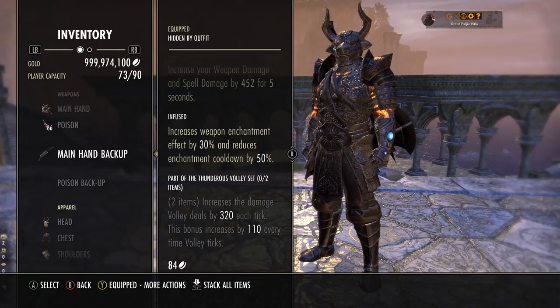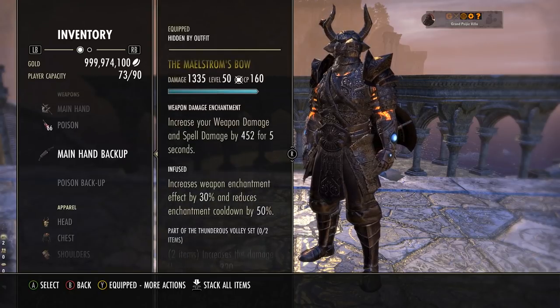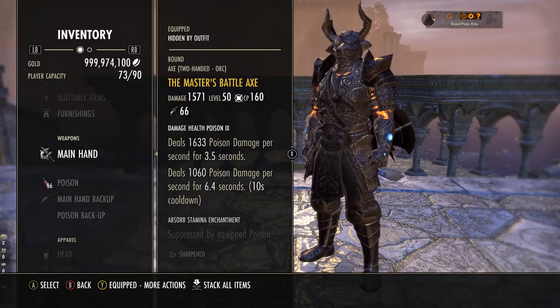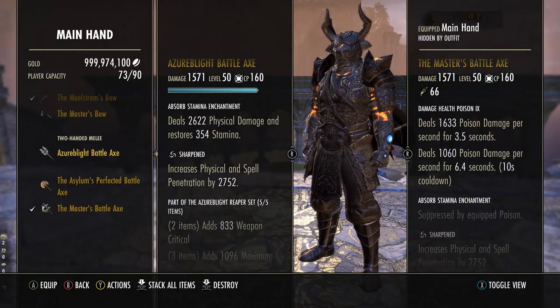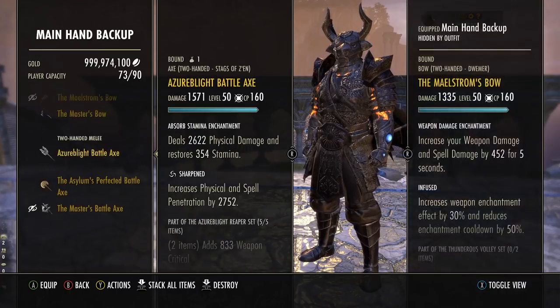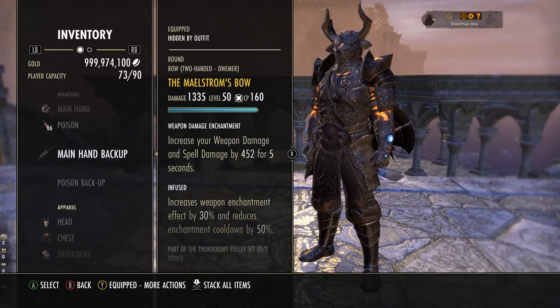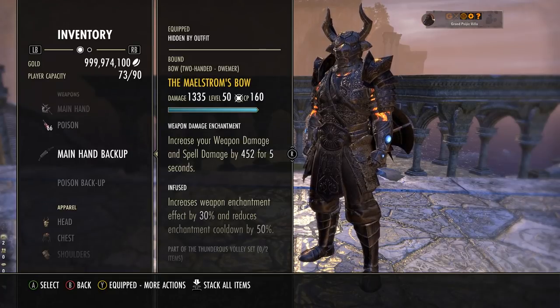However, if you want to go a little more optimal, and you want to get very close to this damage output, but you don't have Maelstrom, and you don't have VDSA, and you are struggling with them, you can, of course, go Azure Blight Battle Axe on the front, Azure Blight Bow on the back, and that will keep up 100% uptime of Azure Blight as far as you can.